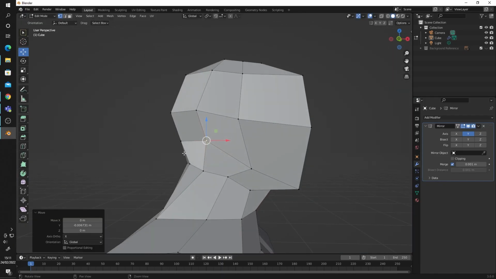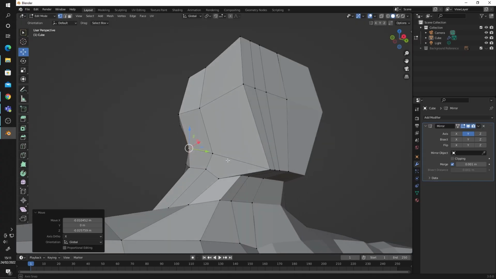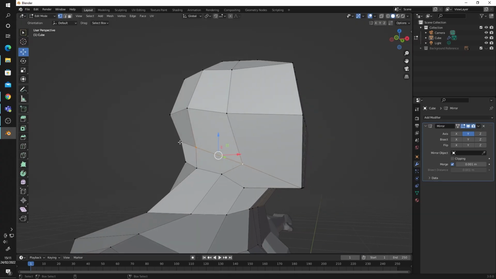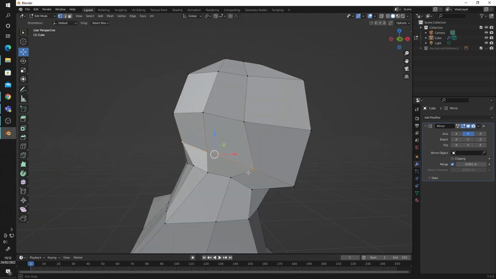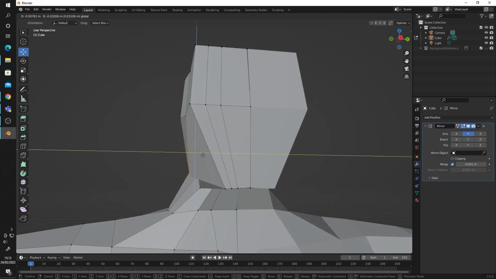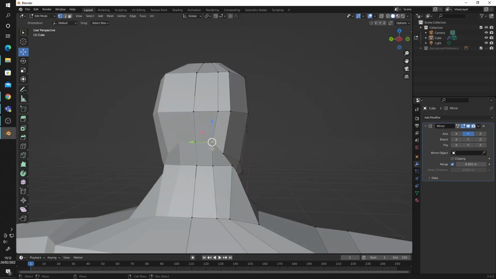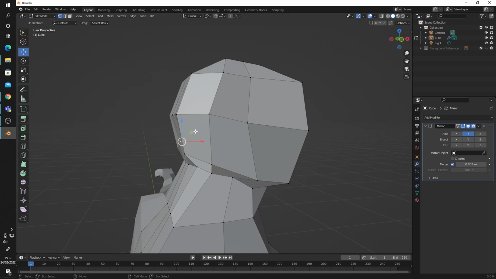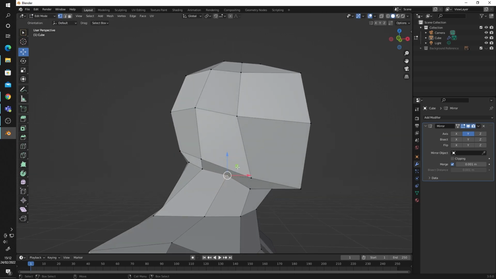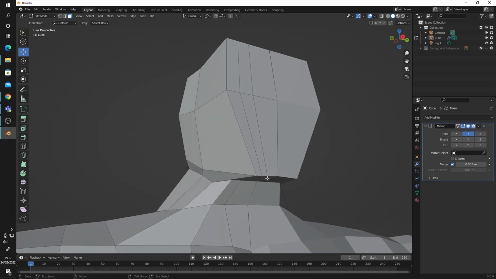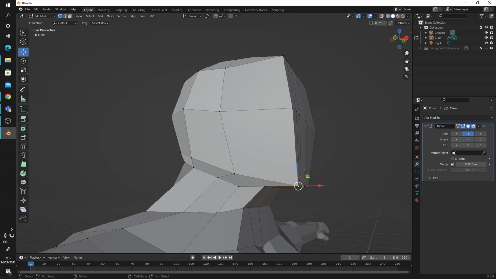Okay? Just like so. Make sure you keep an eye out on where your actual head begins. So like these vertices here, just bring it down, just to help indicate this is where the skull starts. Okay, so we know that from this point, this is the neck, and this is the start of the skull. Just make sure you have those clear lines so then you don't get confused later on.